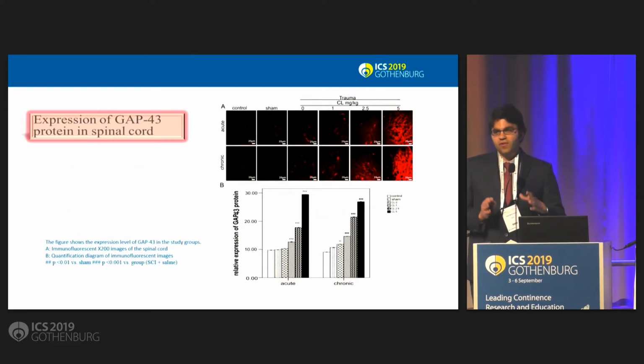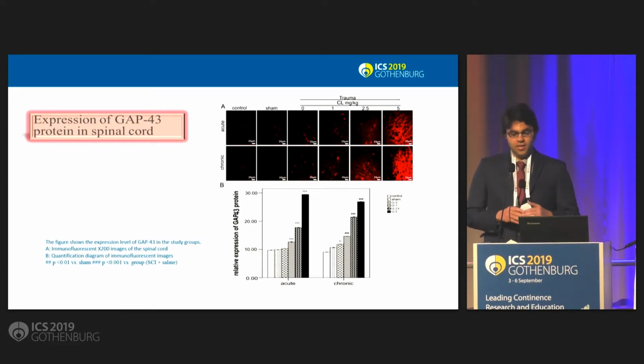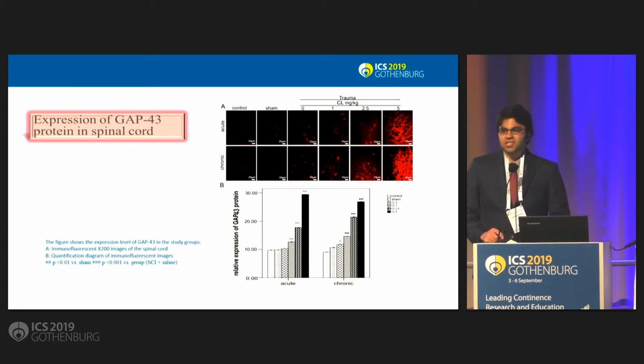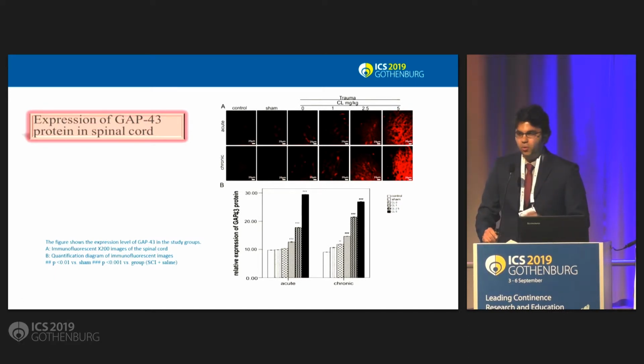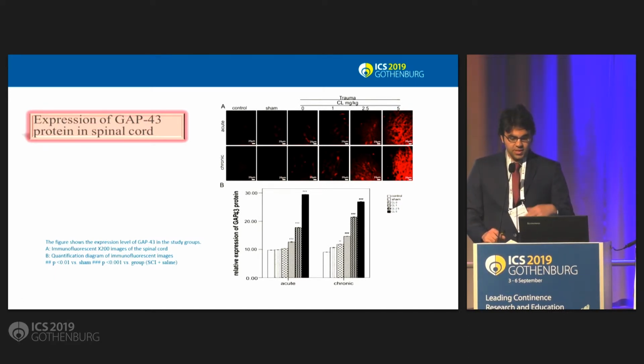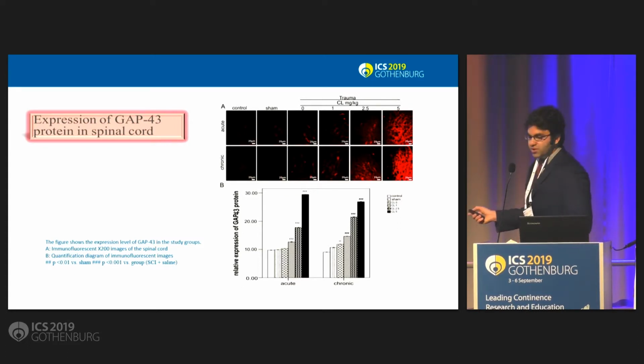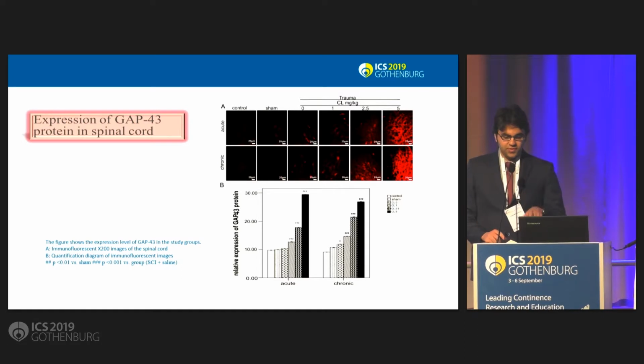Afterwards, we reported two outcomes in this study. The first outcome that we studied was the functional changes in the bladder, which was published previously, but the one that I'm going to present is the changes in the growth factors. These are the different dosages of cerebrolysin and its effect, a bit tiny, but as you can see, with the increase of dose, the expression of GAP43, which is the growth associated protein 43, increases. It has an effect on the growth of neurons and axonal regeneration.